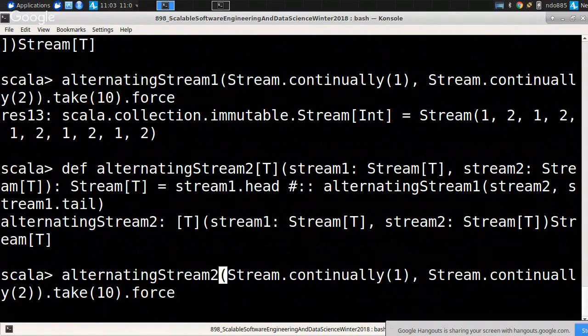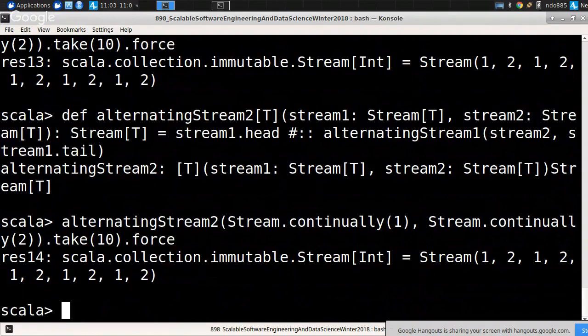Just like that, right? It just goes back and forth, okay? Just like clockwork. It's like a flip-flop clock. Okay, great. So that's another way to do it.